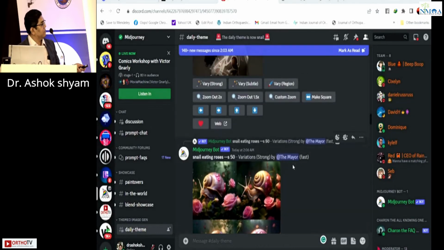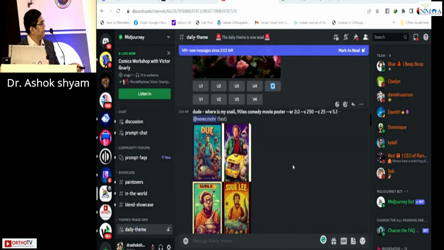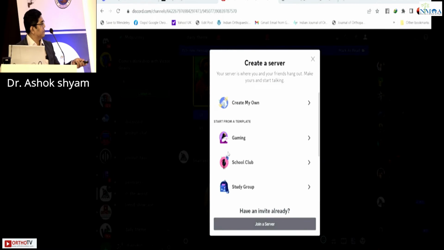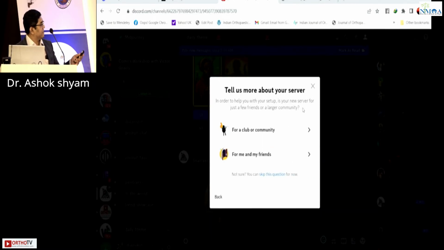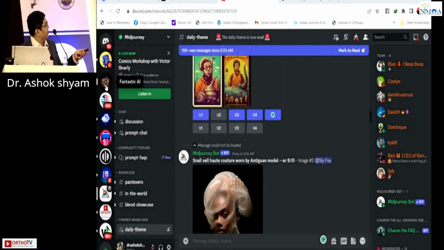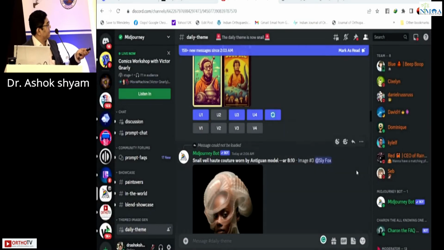This is how Discord looks. You can find Midjourney here, and this is all the Midjourney what you can call a feed. People are posting their images here. What you need to do is create your own server on Discord. You can name it anything, and click on create. I've already created a server called Fantastic AI.